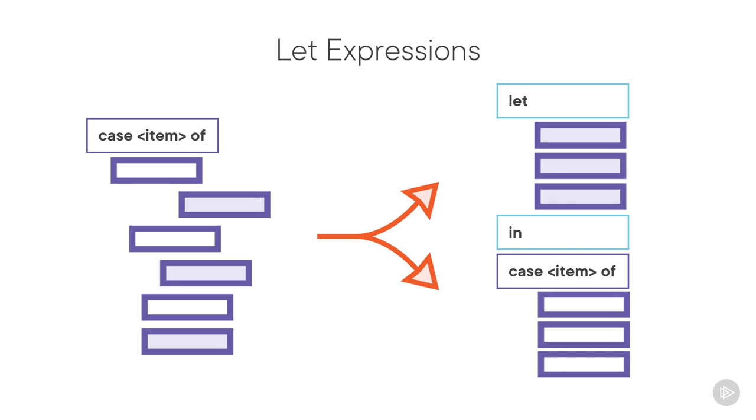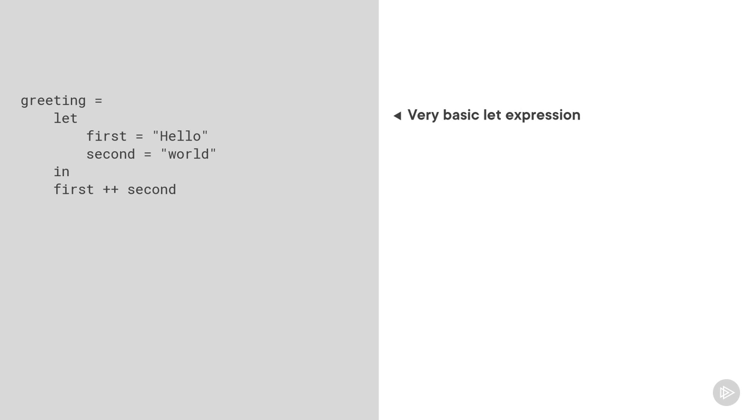Furthermore, let expressions can also be used with any other expression. Here is a super basic let expression. The greeting function returns 2 concatenating strings, which are defined inside the let expression. These two variables are only visible to the corresponding expression. Read it like this. Let's use these definitions in the following expression.